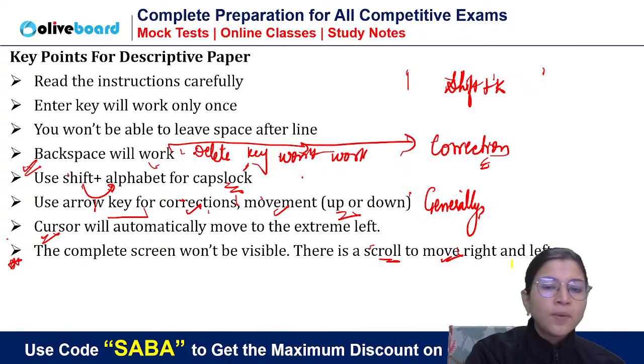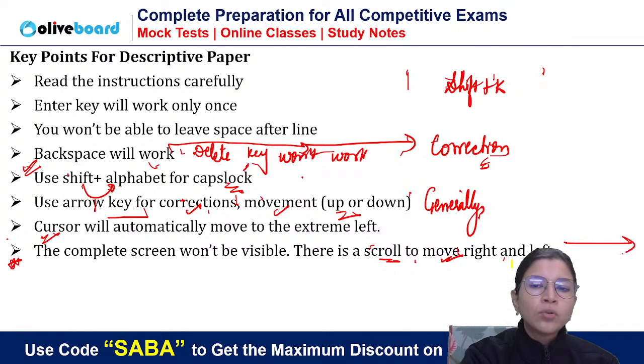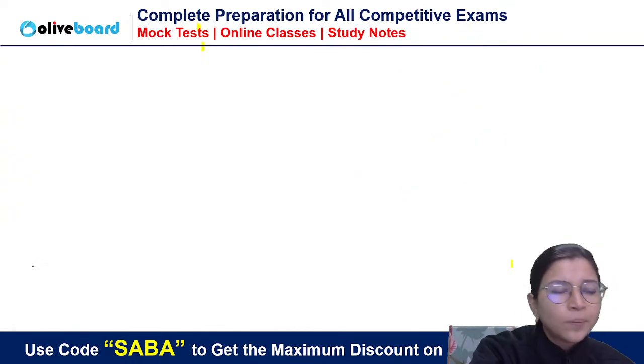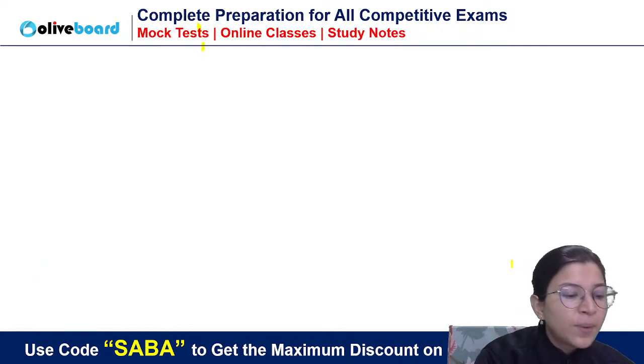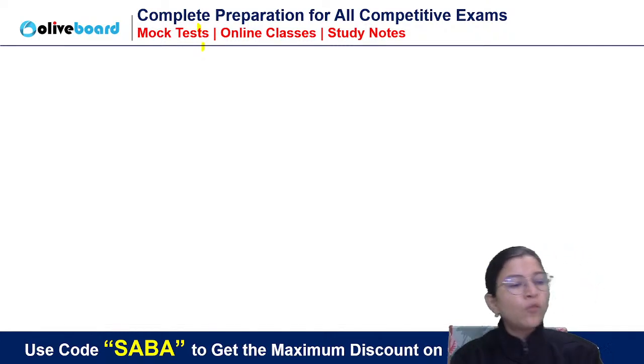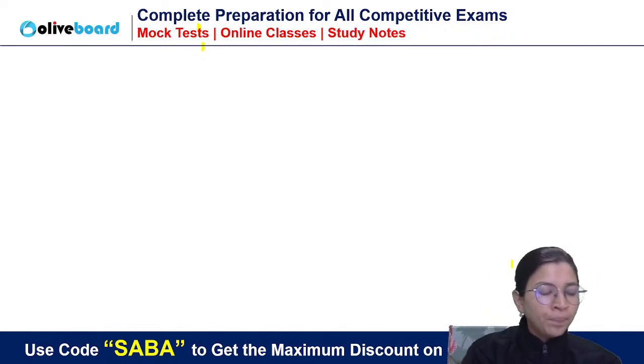But do not panic, there will be a scroll bar and when you move to this side, okay, the right side, you will be able to see the entire content whatever you have written, but the entire screen won't be visible. Remember this thing, guys. Okay, so all those points were related to the interface. These will be restrictions, so please go through the instructions carefully so that you come to know what things are suggested, advised for you to follow.